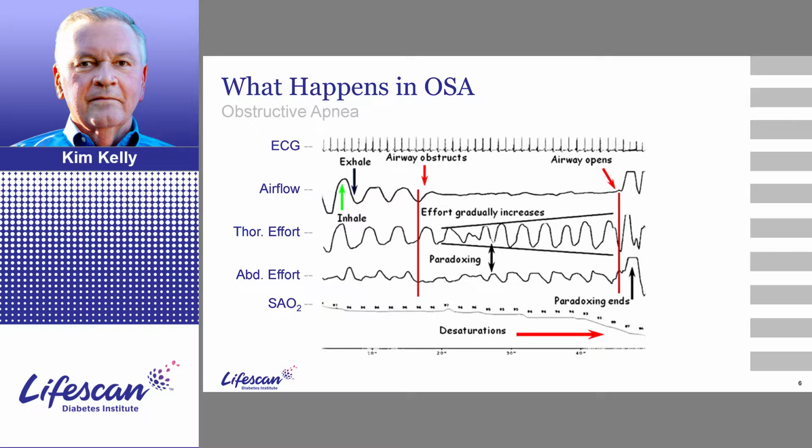They have hypoxic stress, and that stress is stimulating the brain to do everything it can to get some air in there and get the oxygen tension back up. So you'll see a gradual increase in the effort of breathing, and eventually the airway will open, and then there'll be a period of time where you breathe in, you oxygenate as best you can, and then hopefully you don't have any more of those. Unfortunately, when people have obstructive sleep apnea, they actually have them frequently during the night.